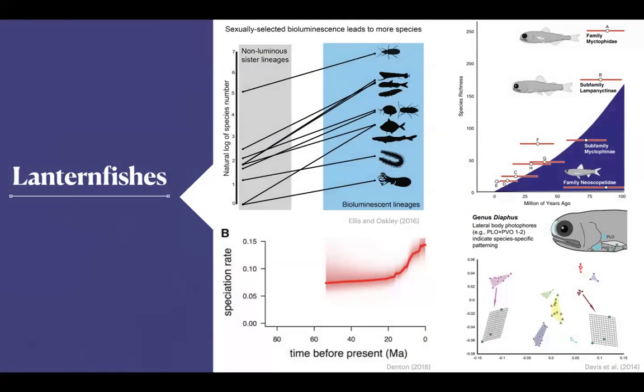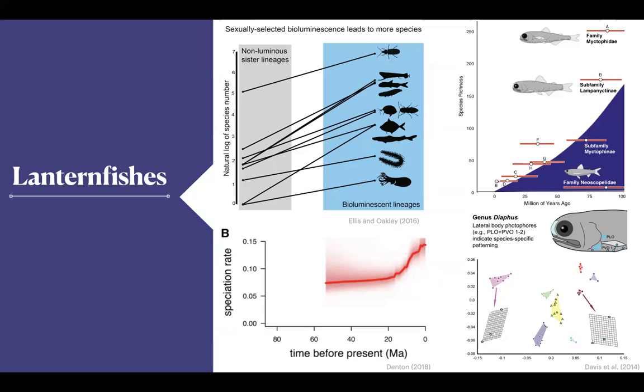Enough of that. So similar to all of the studies I've mentioned before about how these organisms that are bioluminescent use bioluminescence for communication in the deep sea or sexual selection and species recognition, lanternfishes also have been found to have higher rates of diversification and speciation compared to the age of their clade. And this is believed to be because they have and use bioluminescence for communication. Now, we are only inferring that they use it for communication because we can't know. It's been very difficult to go down into the ocean and film these things because we just don't really have the cameras and the facilities and the abilities to do it.